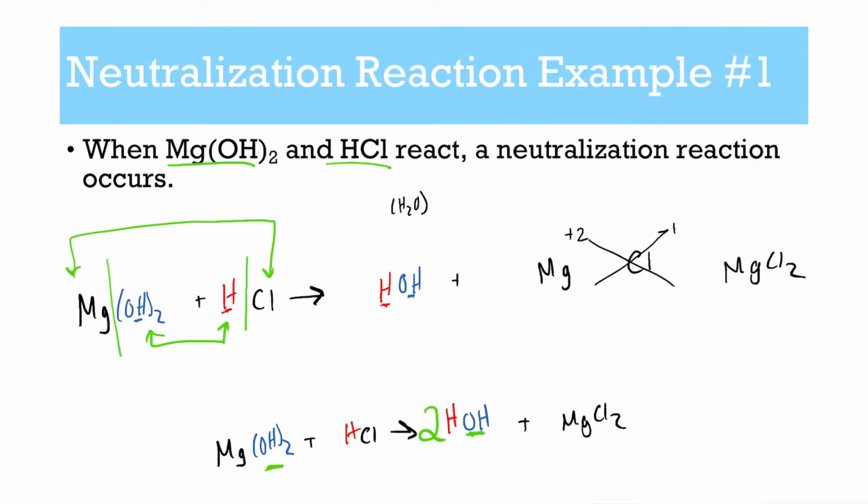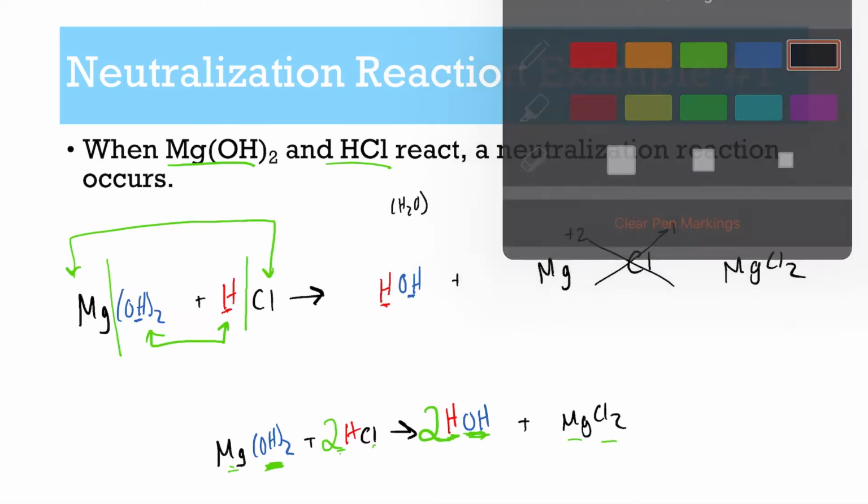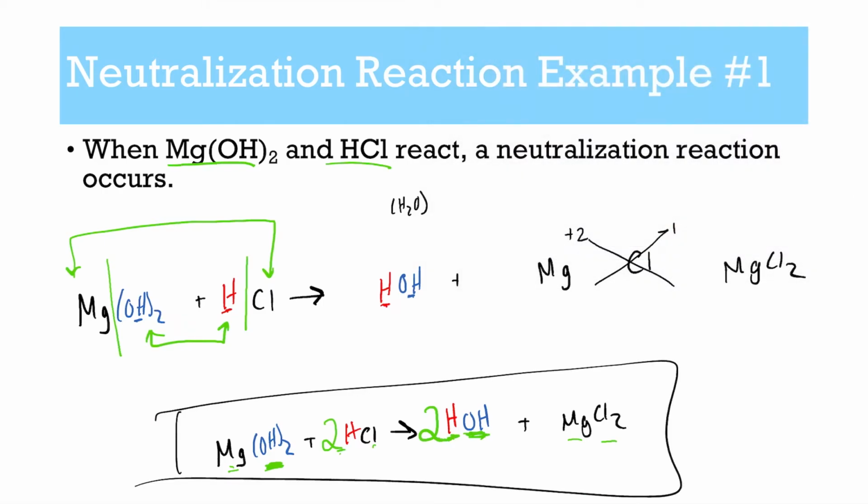Fantastic. But in doing that, remember this big number, or that coefficient, affects the entire compound. So now we have 2 of those red H's on the right side. But the left side only has 1 red H, so we put that there. And now we have a balanced reaction because we have 1 Mg here, 1 there. We have 2 OHs, we have 2 OHs. We have 2 H, 2 H, 2 Cl, and 2 Cl, and that is your balanced reaction. So again, there's a lot of callbacks to previous units, but doing it step by step by step definitely helps, and writing it as HOH helps.